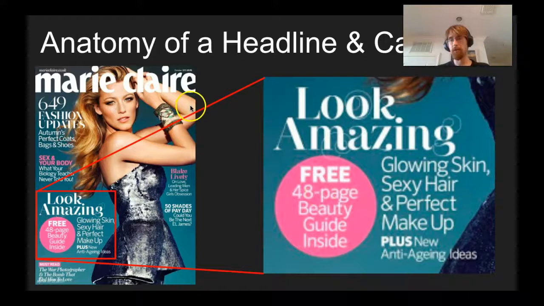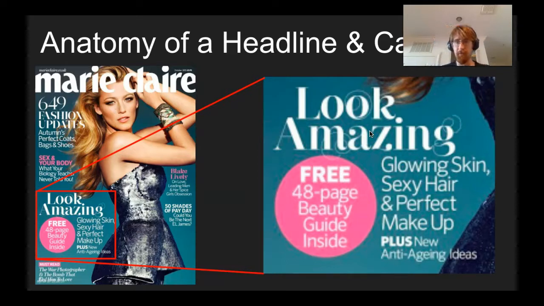So when you're designing a headline and caption, typically the headline is the largest thing, and then the caption is a little bit smaller. Other things to notice is that in this case, the headline is a much more decorative or fancy font.